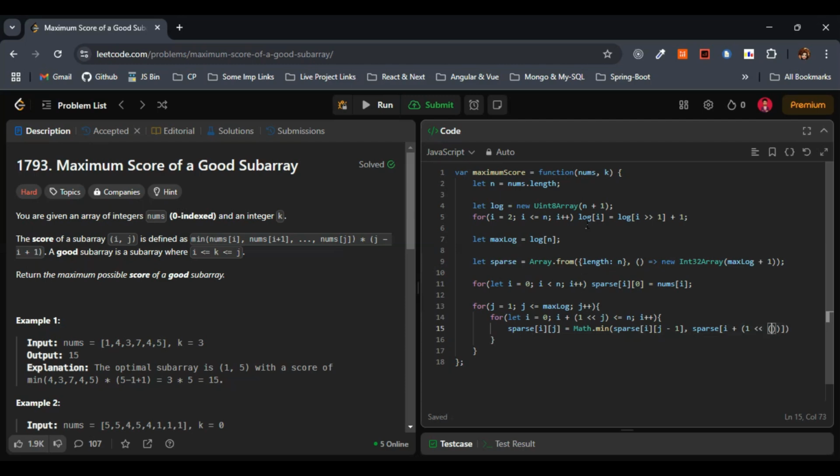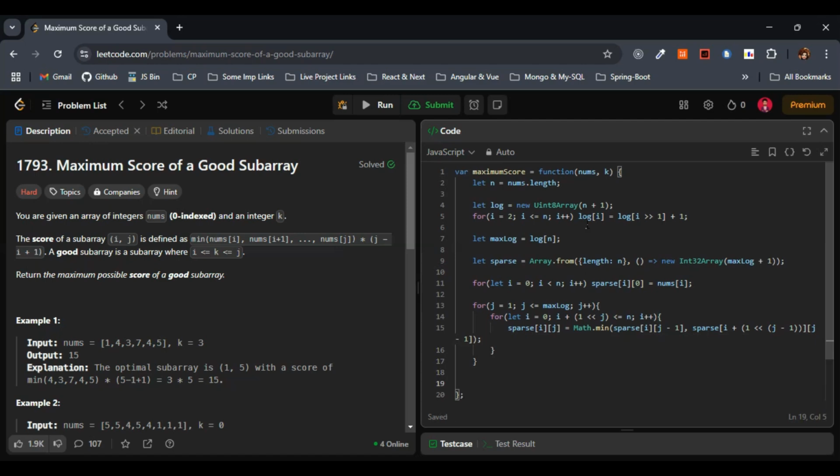Let me type this again. j minus 1. We have the array as well right here. Sorry, this will be j minus 1. This is fine. We have successfully built the sparse table now, nothing but we went with bottom up dynamic programming. Let me come out of this for loop entirely.